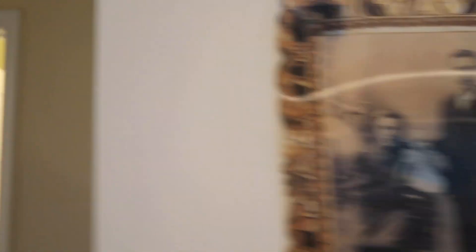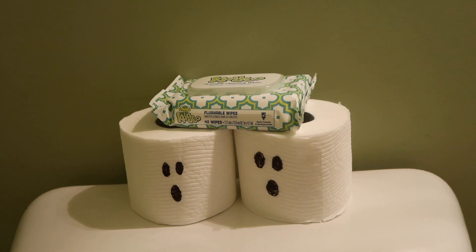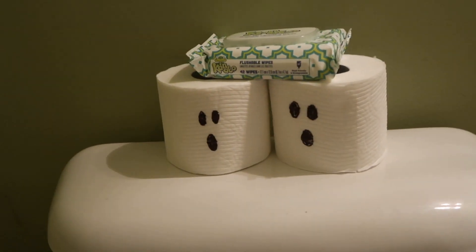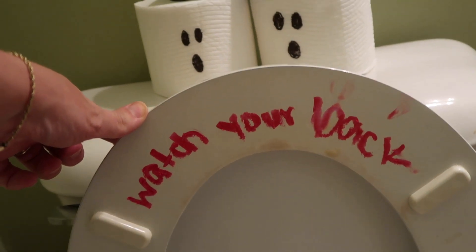And they look like dead. Our bathroom I also decorated for the party. I got this cute little thing from the dollar store, it was just a dollar obviously. And then there was a third one on top but it got used. And if you lift up the toilet I wrote 'watch your back' and the guys thought that was pretty funny.